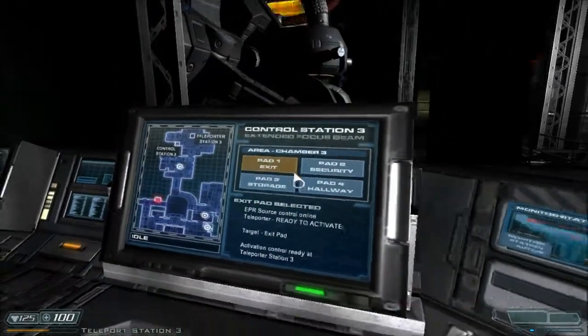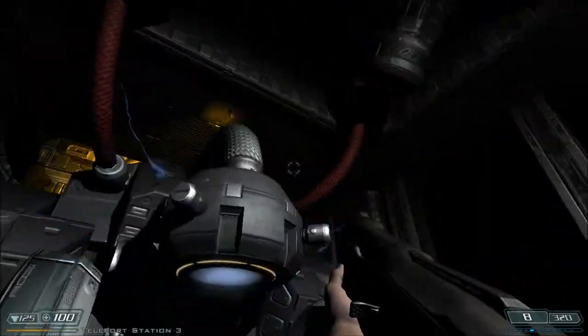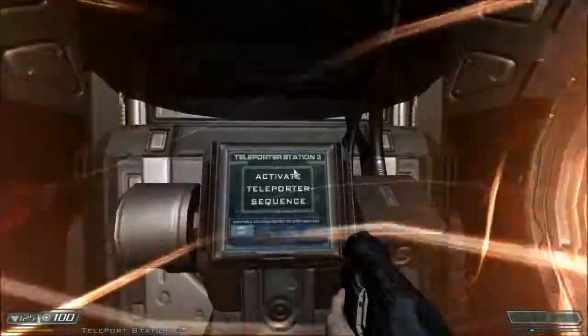Like, how do you just build something like this? See, it releases your mouse just a second afterwards.